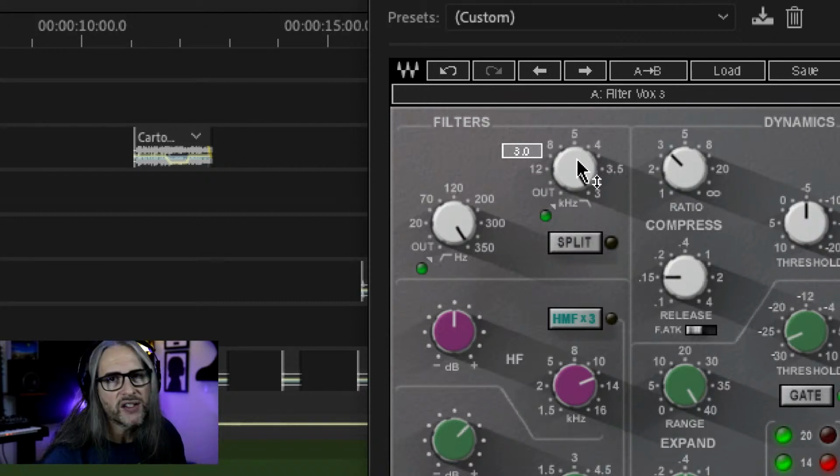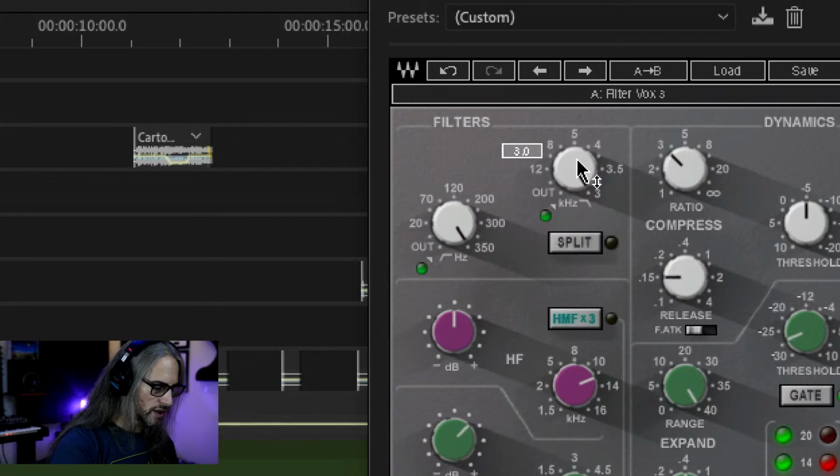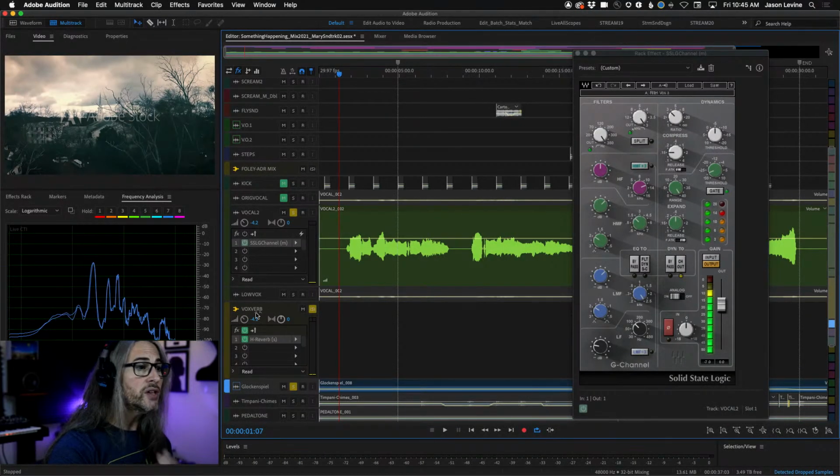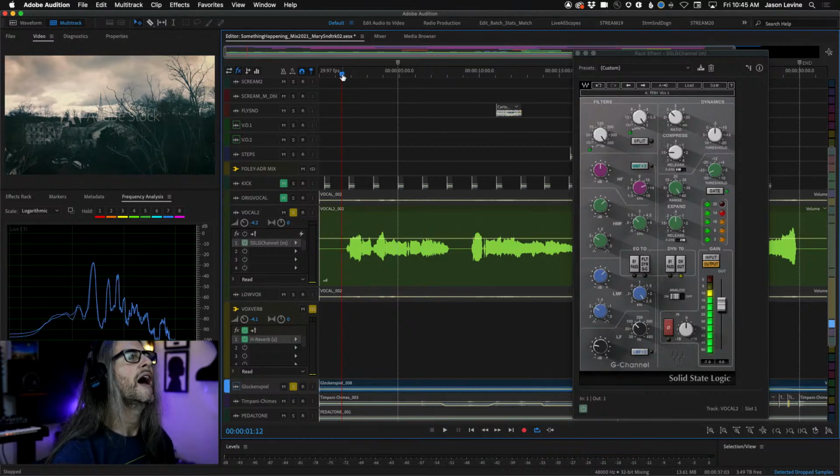So I'm just using the same technique here. The difference is that these high pass and low pass filters just sound a little bit different. Again, each EQ will have its own slightly different sound. So if we kick this in now, you're like, geez, this guy's been talking for 15 minutes. Play it, Sam. Here's what that sounds like.